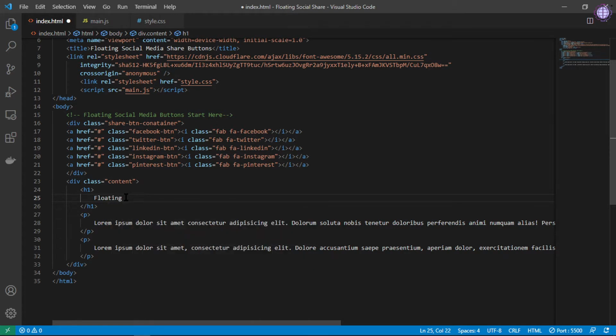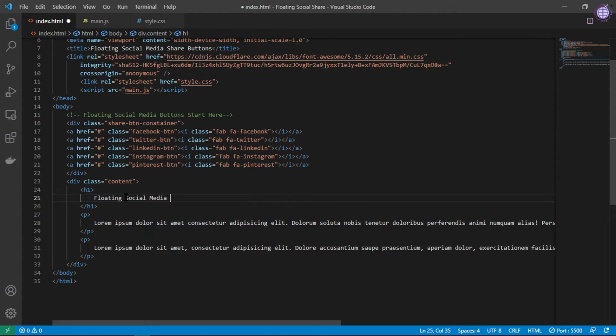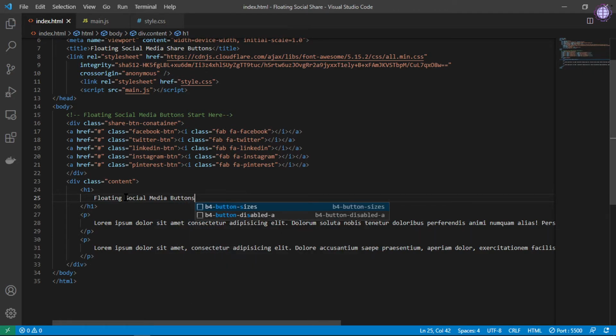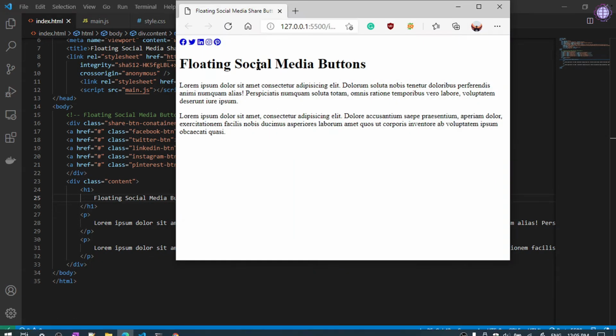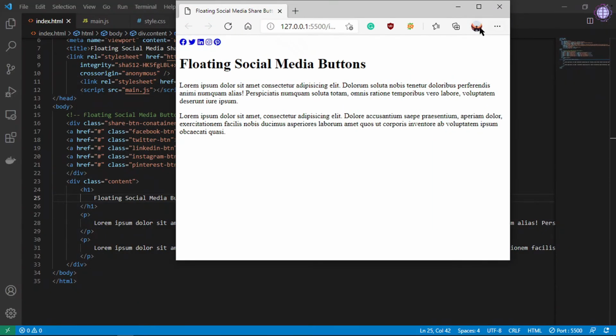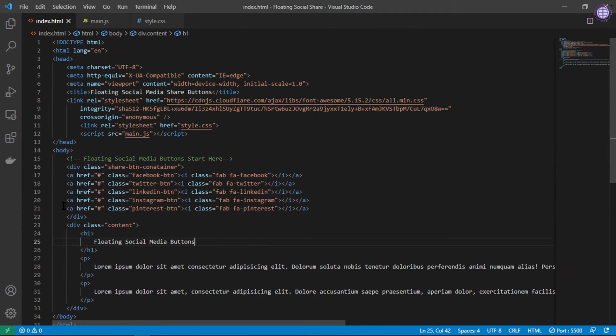Floating social media button. Click save and see the result. You can see here. Okay, our HTML work is done here.